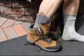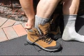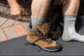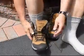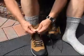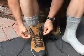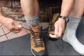And in the rear, shove your foot all the way to the front and see if you can insert 2 fingers behind the heel. If there's room for your fingers to go in, then there's a little bit of room in the back as well. This is a sign of a boot that will probably fit you well. Then lace the boots up exactly as if you were wearing them on the trail. Nice and snug, but not too tight.